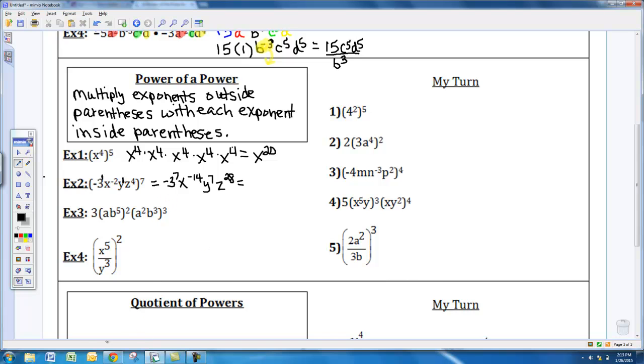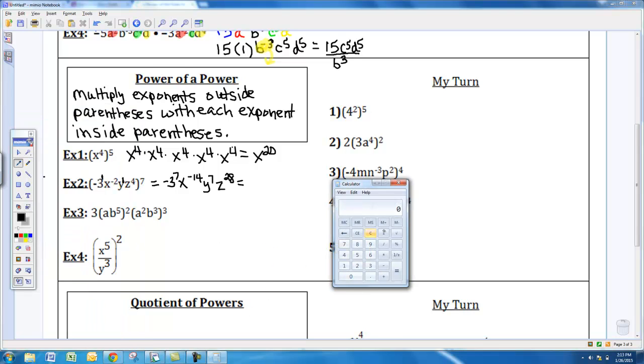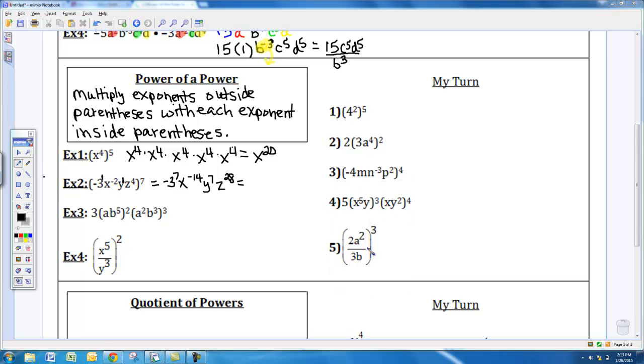Okay, first of all, negative 3 to the 7th power. Let me open up the calculator here. What is negative 3 raised to the 7th power? Can we do that on here? I don't think this calculator is going to help me. Okay, so if I use my handy dandy cell phone, I've got negative 3, get my scientific calculator on there.